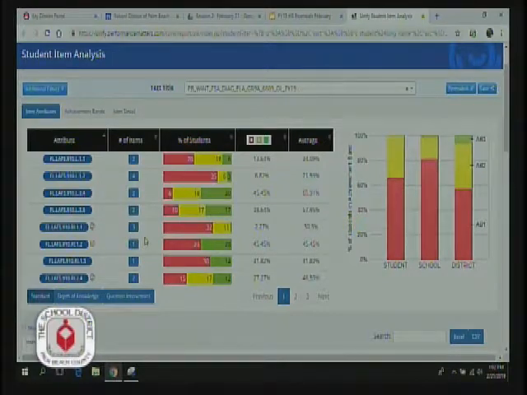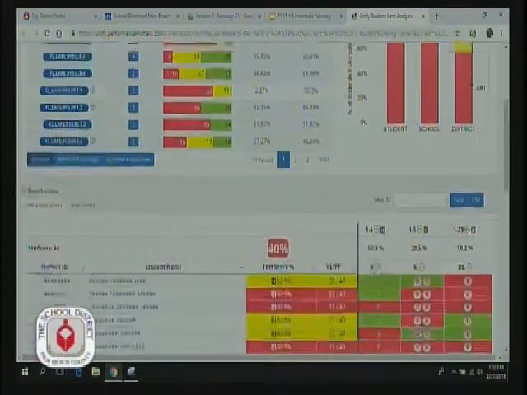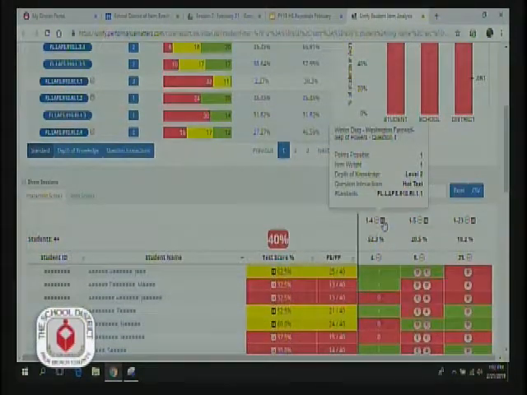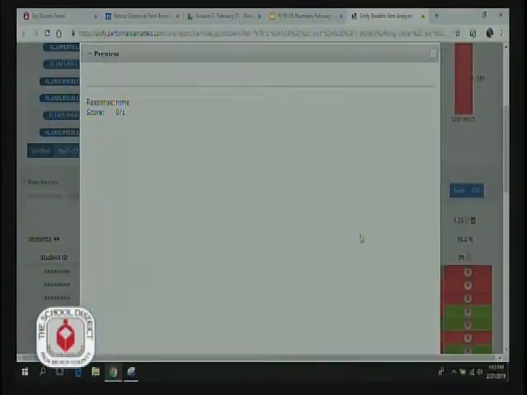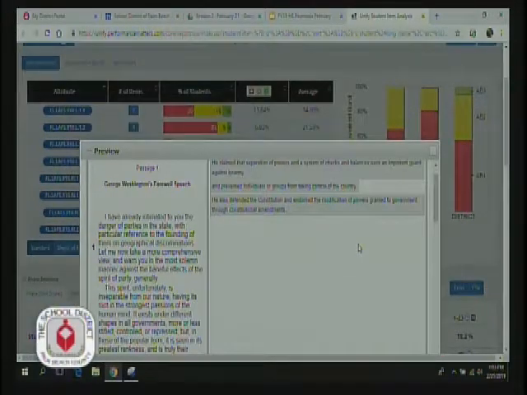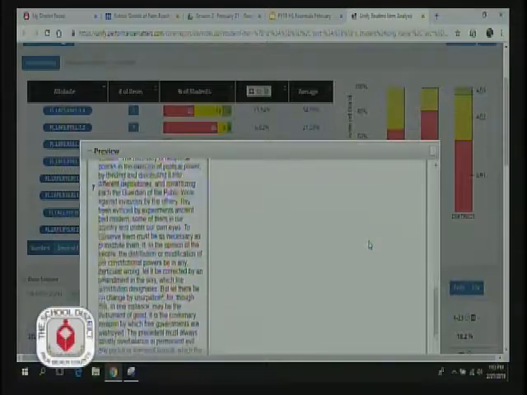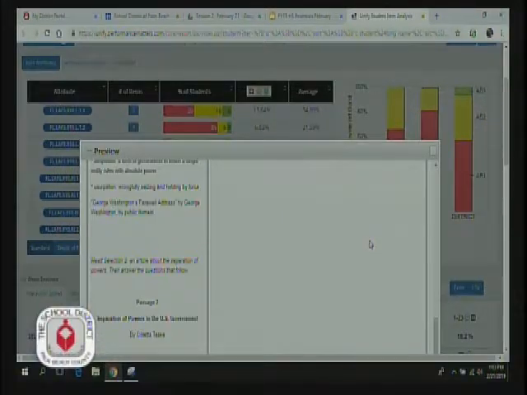What I'm going to do is select these 3 items. RI11. And there's a passage associated with it, right? And my point of doing this is to illustrate something to you in just a second, right?